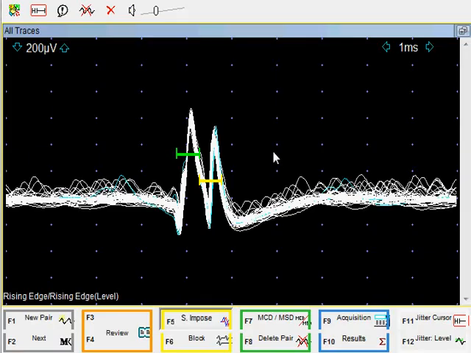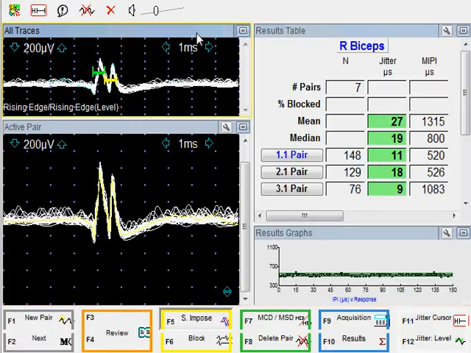The system begins measuring time when the first potential crosses the start window, and it stops the clock when the signal crosses the yellow window. So this is how the interpotential interval is calculated. Note that we are using the so-called level-based interpotential analysis. I'm going to double click over here. We are back to our regular screen.